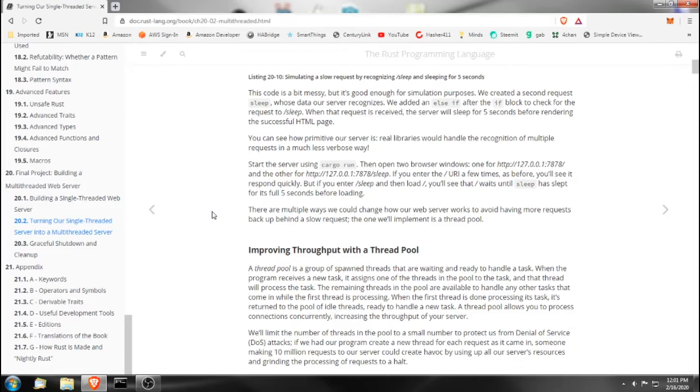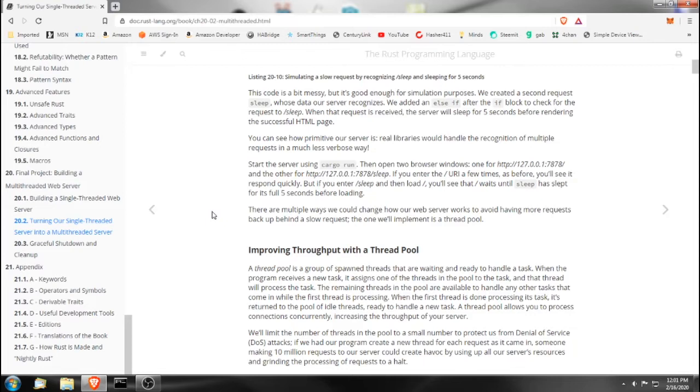Start the server using cargo run. Then open two browser windows, one for http://127.0.0.1:7878/ and the other for http://127.0.0.1:7878/sleep.